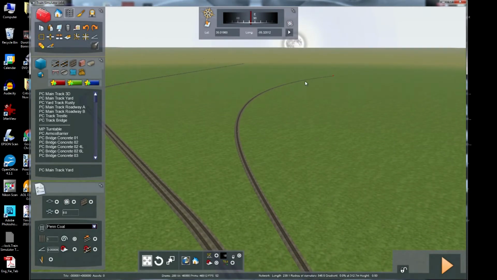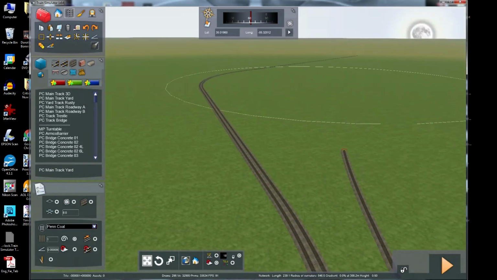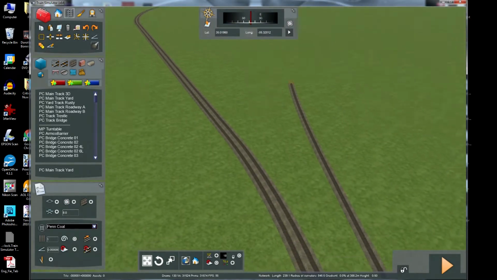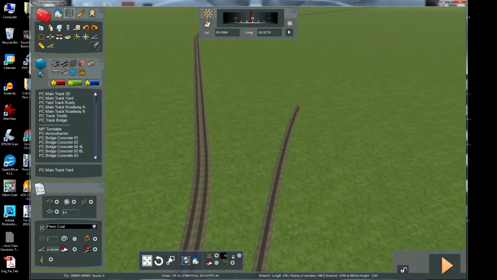Now here's a section of track that we're not going to keep in our little tutorial route, and I'm going to demonstrate the method. Now if I just click that far, you see I've highlighted a segment of track here, and I can delete it. If I made the circle larger to encompass the area of the track that I want to keep, I could have potentially deleted that. So you've got to be careful using the click and drag method.